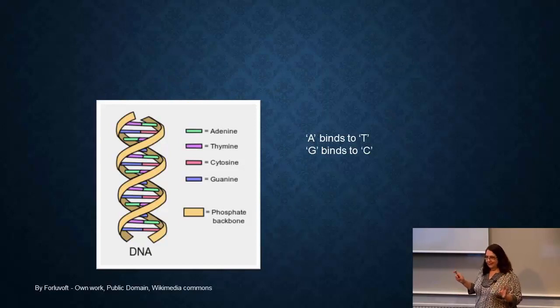First, let me just remind you a little about DNA again. DNA is a double-stranded helix, and it has two kinds of base pairs. There's A, or adenine, and T, thymine. A always binds to T, and C, cytosine, always binds to G, guanine. The little ribbon on the outside is the phosphate backbone. So these always base pair in a predictable way. When you want to replicate, it's a very easy way to keep the sequence identical every generation, because if there is an A on one side, you know there should be a T on the other side. I'm going to show you that in more detail.